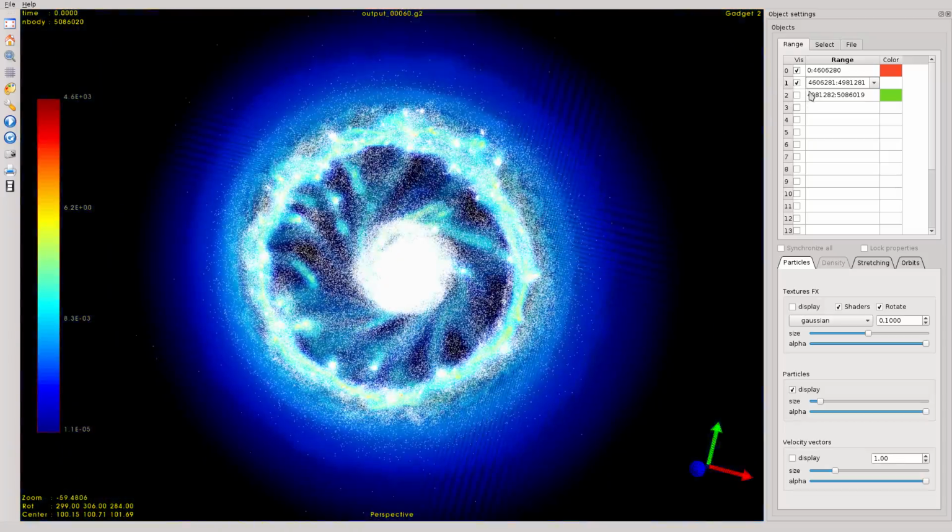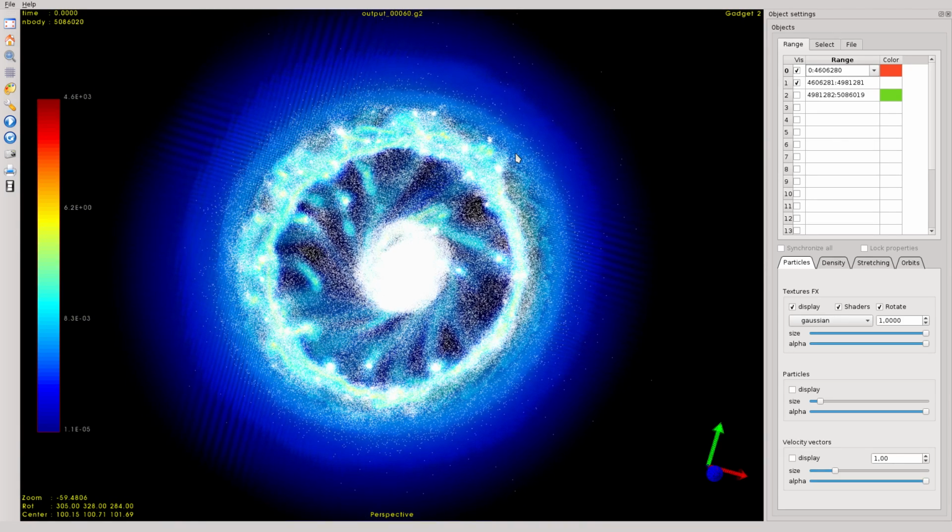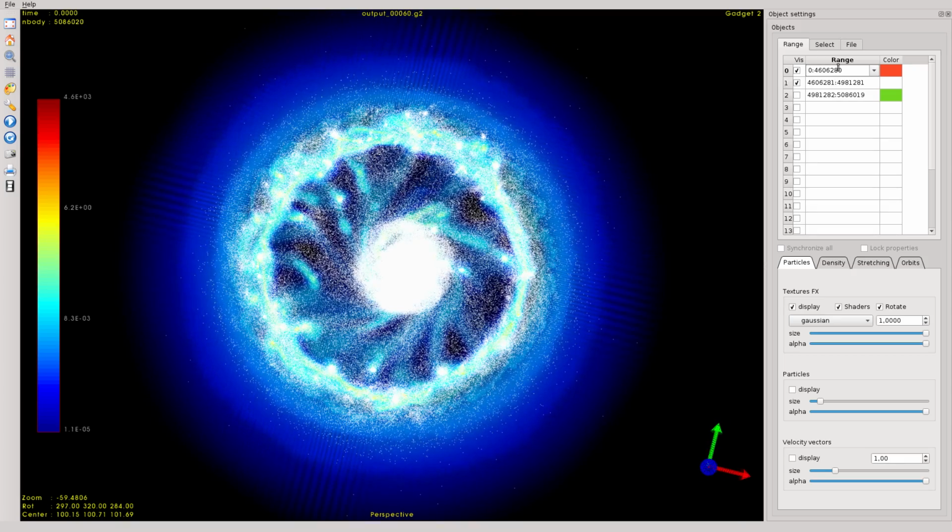So now if I select the gas particles, if you want to modify something on the object, remember that you must be here with the mouse in the object that you want to modify.